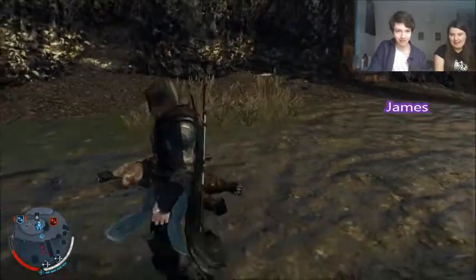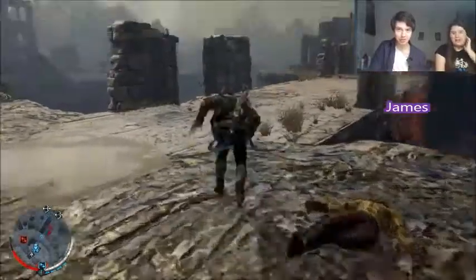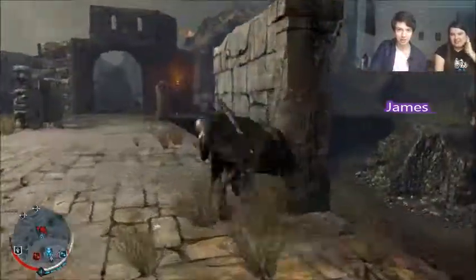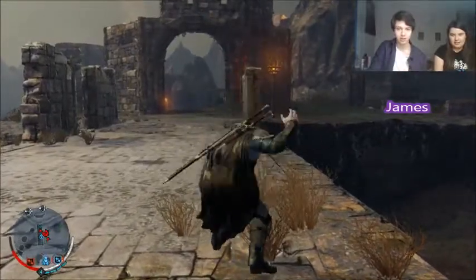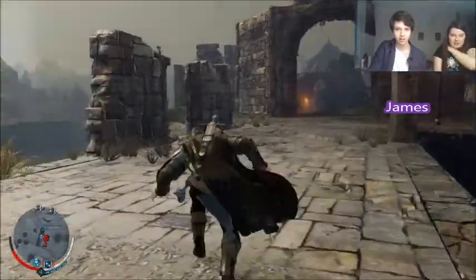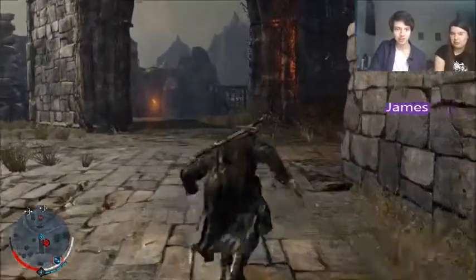That is lovely. Okay, so if you hold A to dash, you can run quicker. And if you press RT, the right trigger, that's your stealth mode, and that's really fun. He's got a lovely broken sword there. Yeah, that was his son's, but he got murdered and his sword got broken.